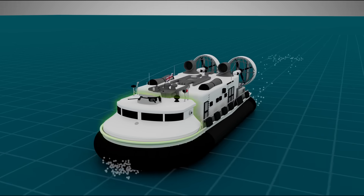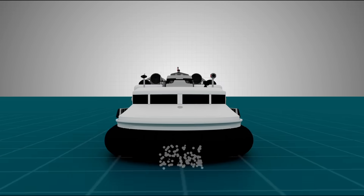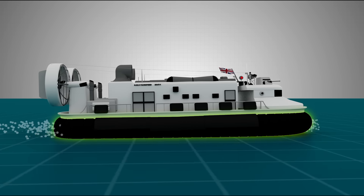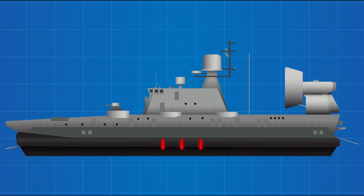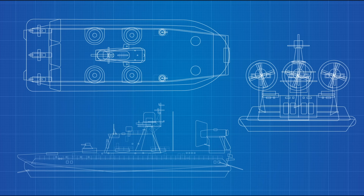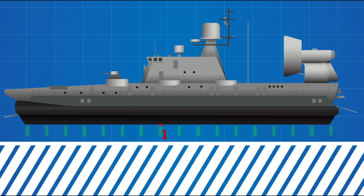A hovercraft has a hull, a deck, even a rudder, but something's different. It doesn't sit in the water like ships relying on buoyancy — it floats just a little above it. It rides on a thin cushion of pressurized air, constantly fed by downward-facing fans. It's not sealed, though. Air constantly leaks out from underneath. That's part of the design: the fans keep pumping air in faster than it escapes.